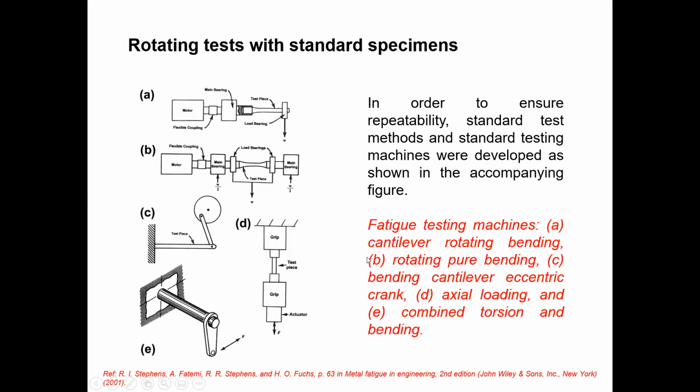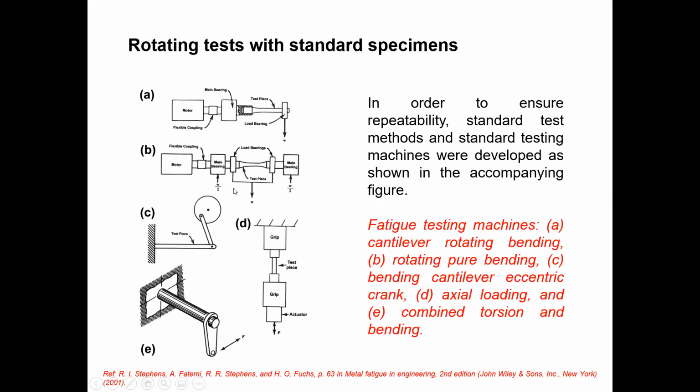Or mechanism B, rotating pivot bending. You can see this is rotating. This is the test specimen. It rotates, and at the same time they apply the load at the two ends. Even though the load is applied here, it will distribute to two ends. We call it a fully reversed technique, fully reversed bending, because this specimen's top surface, and next time it will be the bottom surface because it is rotating.